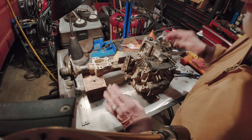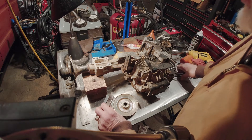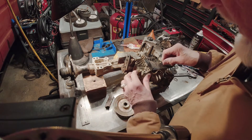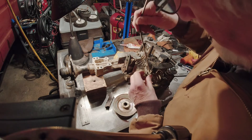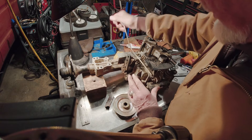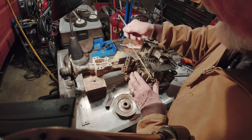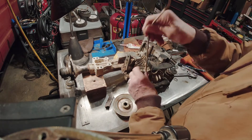So now the next step is to bleed the air from the internal pump mechanism. They have an online procedure how to do that. Their procedure says take the transaxle, install it back in the tractor, start the engine, lift the wheels off the ground with a jack, start the engine so it rotates, and operate this bypass valve, which in my Husqvarna tractor is attached to this rod. The rod extends out the back of the tractor — in this position it's bypassed and you can push the tractor by hand. If it's in this position, the valve allows fluid to go into the pump, and the pump operates the hydraulic motor, which turns the axles. So they want to go back and forth a few times as this is turning, and that allows all the void spaces that might have air to fill with oil.